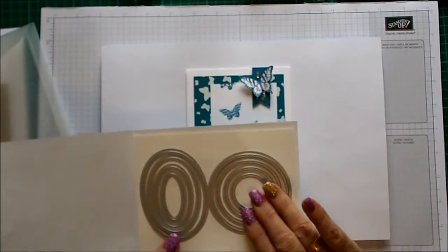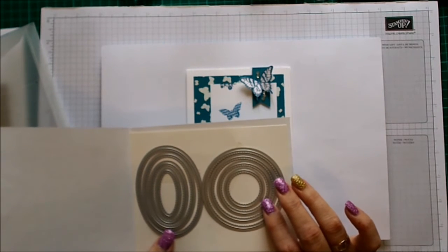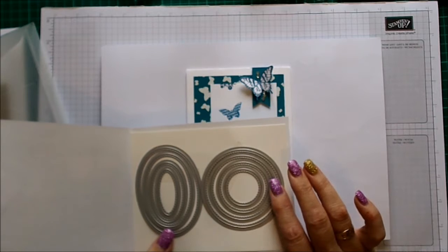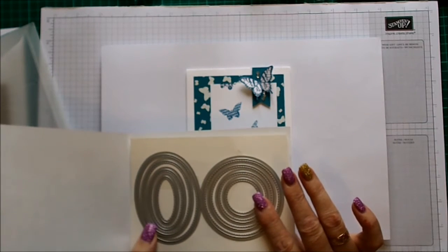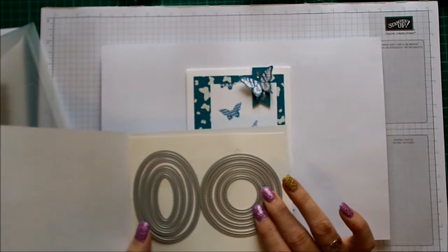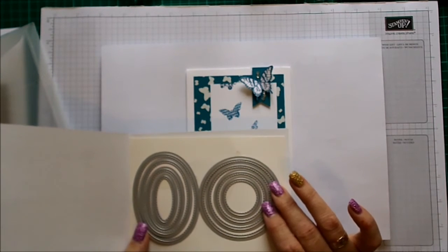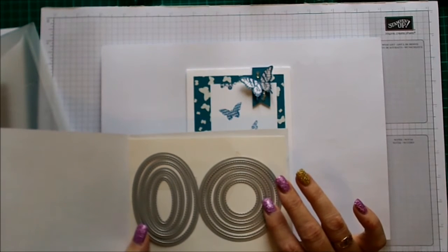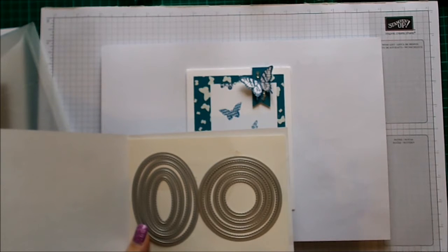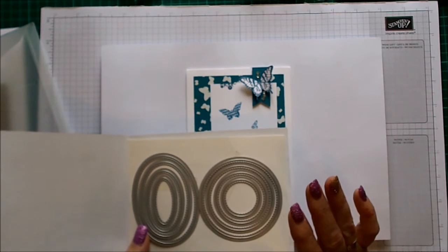Now, unfortunately, these went into back order over here in Australia because they've become so popular, and I think they've actually taken them off the website at the moment because they're having problems getting enough over here. I don't think Stampin' Up! anticipated just how popular these were going to be. They're the stitch shapes, and I'm in love with them already, and I've only used them once.